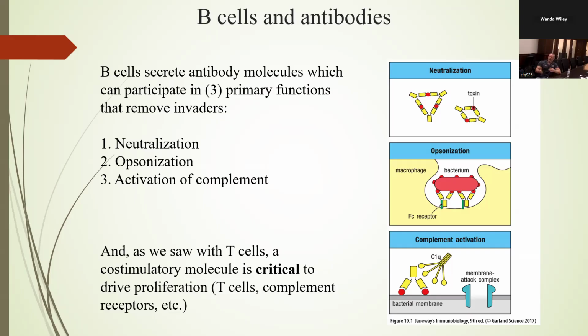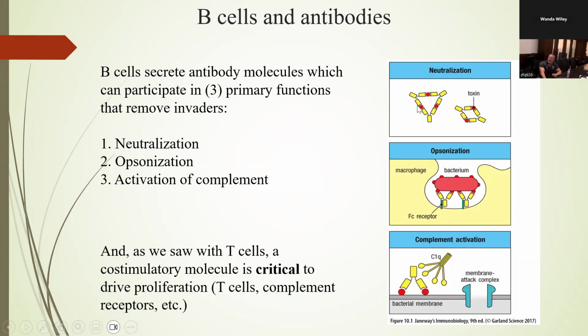So antibodies play a very important role in helping respond to things that are floating around outside of cells that T cells might not be able to kill. In this cartoon, we're seeing what an antibody can do against bacteria or maybe a toxin that's being produced. Once these antibodies have been produced by B cells, they have 3 primary roles. The first role is neutralization.